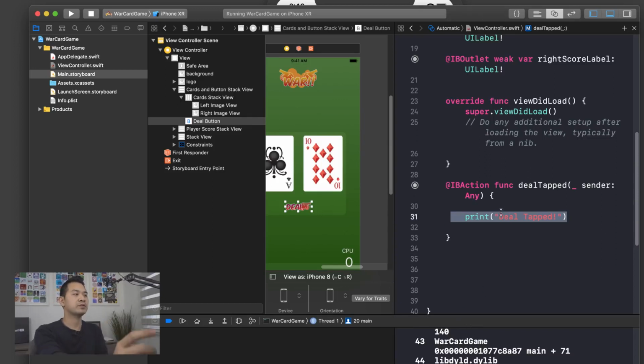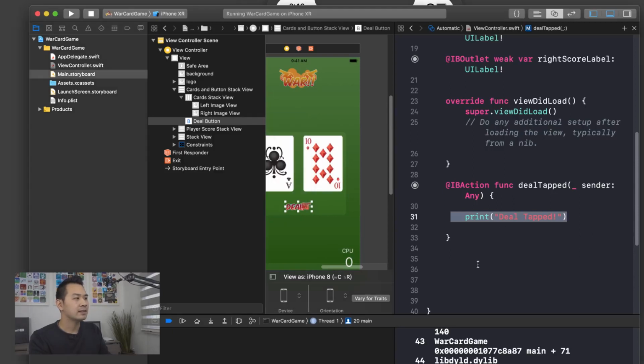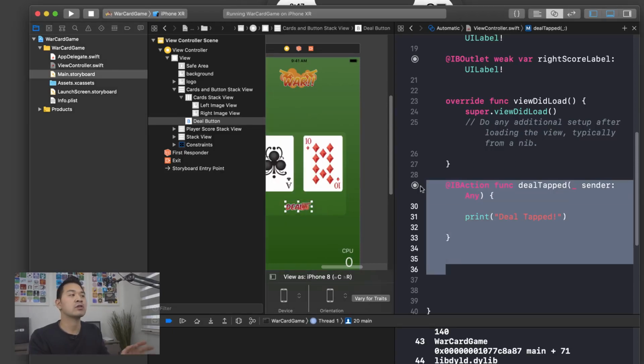Oh, one thing before we do that, if you've accidentally connected the wrong element, to fix it, you'd go through the same exact steps as the IB outlet property. So you can go ahead and right click the deal button, kill that connection. You can see all of these different events. You kill that connection under touch up inside, delete the IB action, and then just try it again.